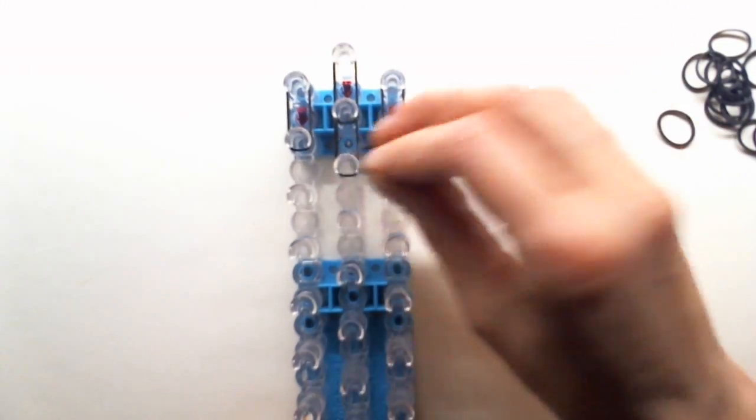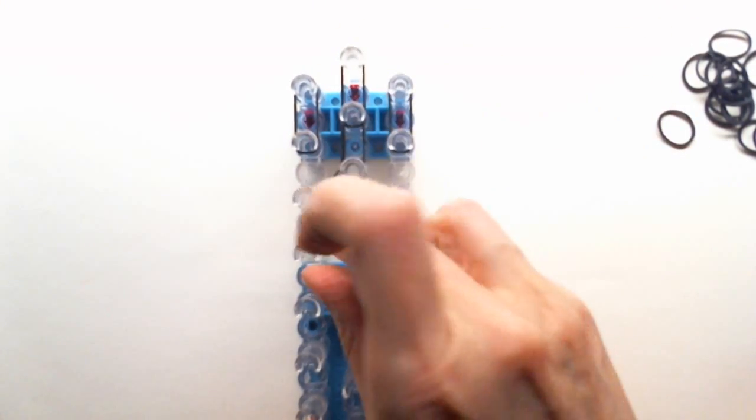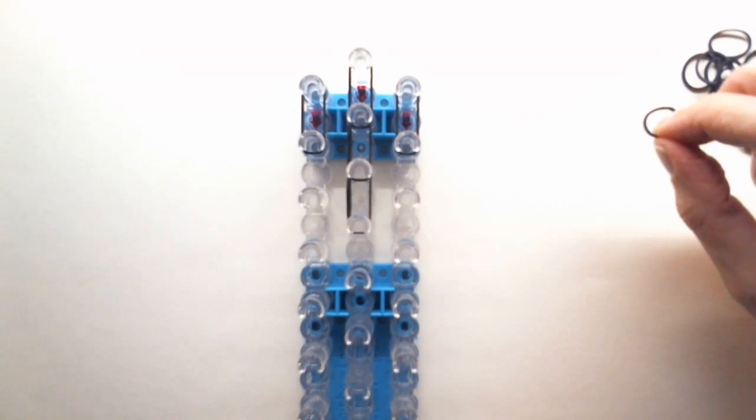1, 2, 3, 4, 5, 6, 7, 8, 9. Go down 9 times with a double loop band. Is that correct? Yes, it is.